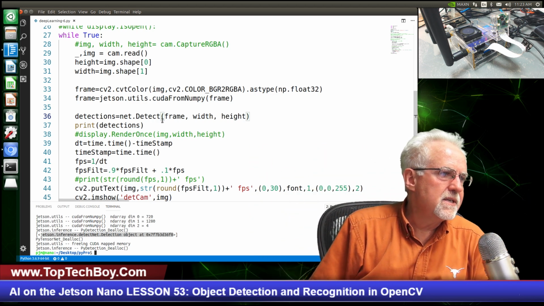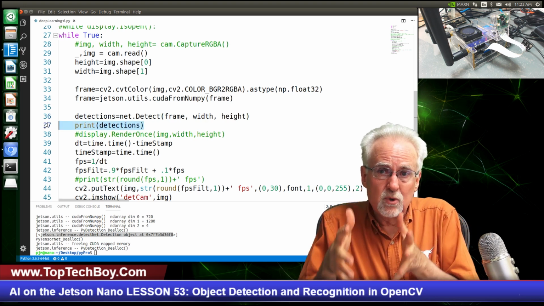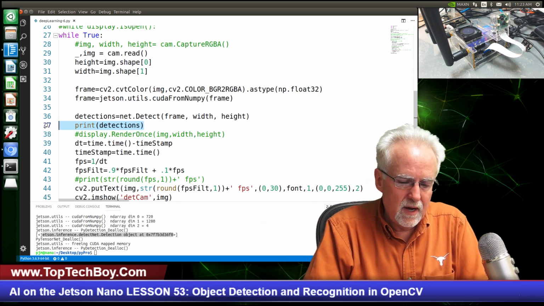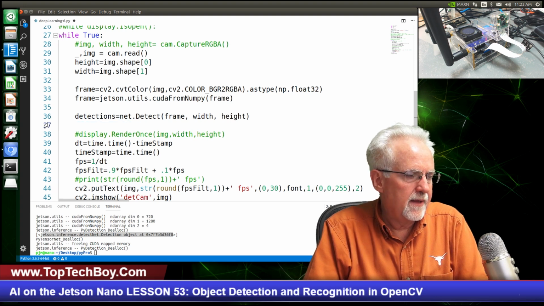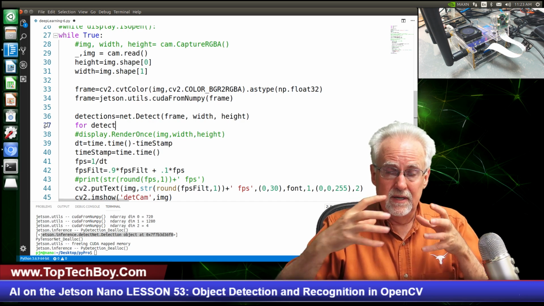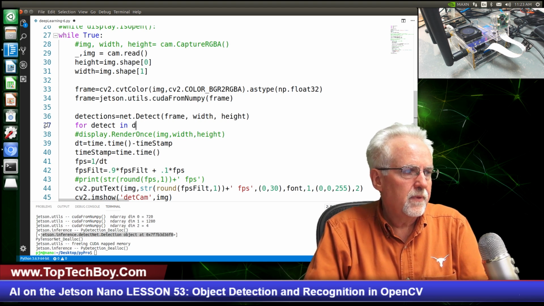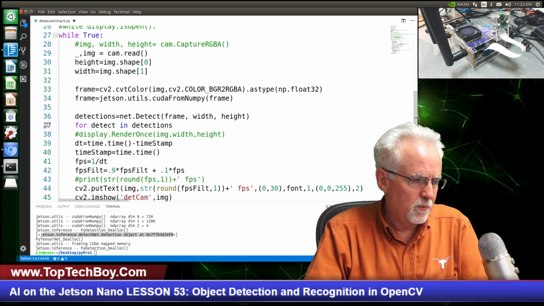And so I think instead of doing print detections, we need to do a for loop where we try to step through that returned object. And so this is just kind of a guess, but I think that what I can do is say for detect in detections. Detect would be like one object in this list of objects. Detections is that complicated object that was returned.